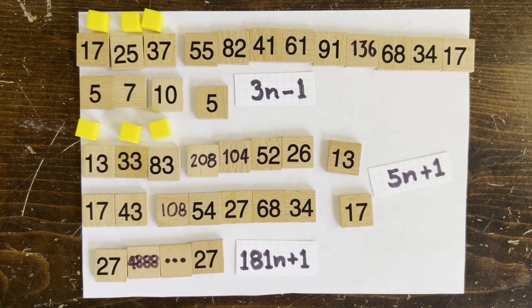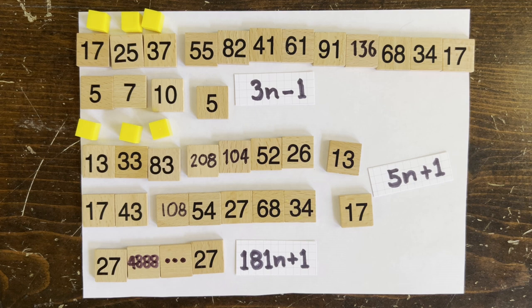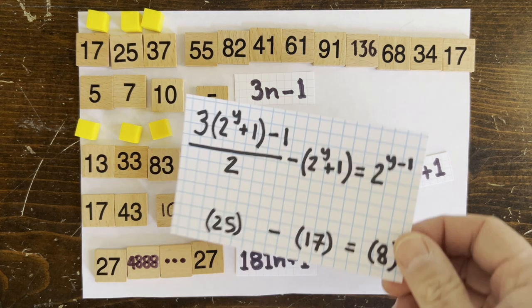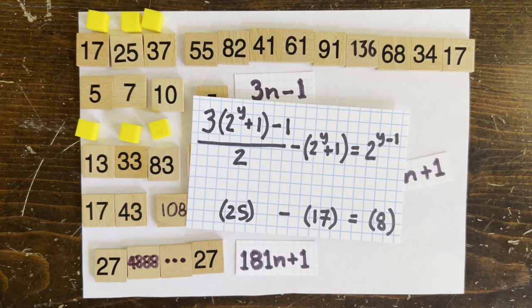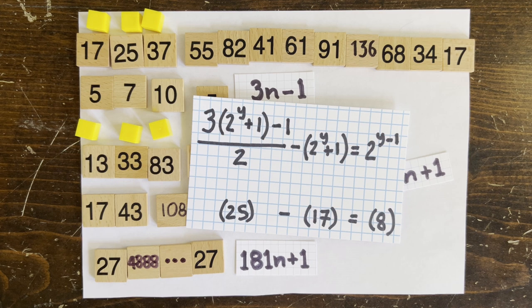And back to this 25. Well, if the first number of a 3n minus 1 loop is indeed 2 to the n plus 1, then some simple math shows the next number is always higher by a power of 2. So no accident there.